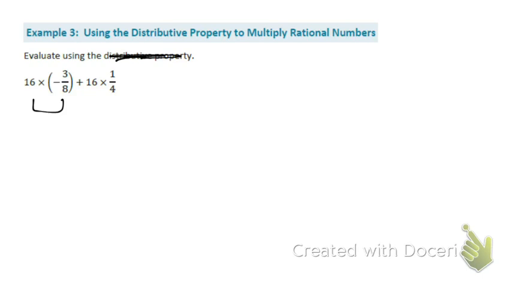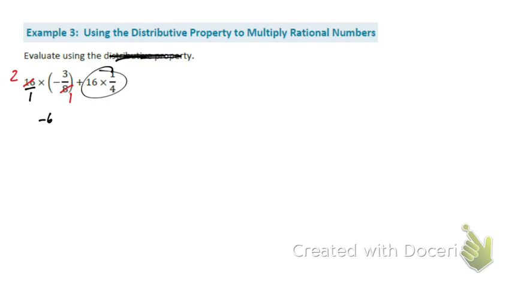So I'm doing 16 times negative 3 over 8. Got to do 16 over 1. Okay, we cross cancel. Yeah, 8 goes in 8 once, and 8 goes in 16 twice, right? Multiply that out, we get, what's 2 times negative 3? Negative 6, and on the bottom is 1s. We could put negative 6 over 1, but we don't really got to do that, right? We could just put negative 6.